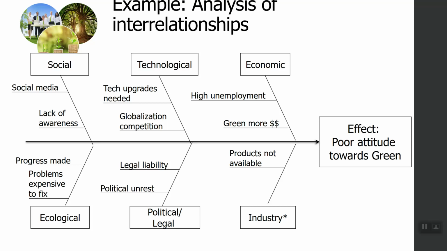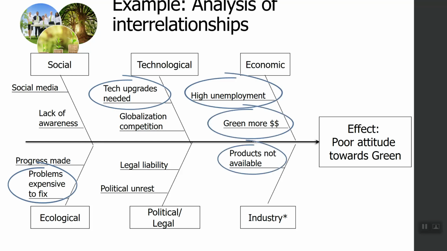Not only is the fishbone a good brainstorming tool, but once complete, it can help you see the interrelationships and patterns between the different aspects. In our example, we see that several categories have identified affordability as an issue that can lead towards a poor attitude towards green projects. You can also use it to look for conflicts between categories or ideas that can have a negative effect. After you've looked for patterns, you can see here that the pattern is that the perception is that green is expensive.